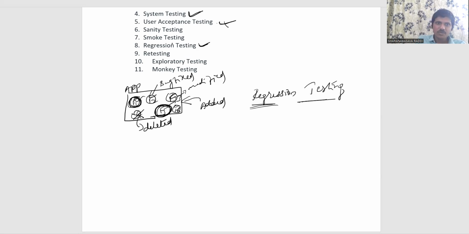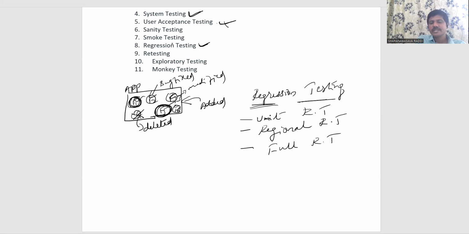When you consider regression testing, there are three types: unit regression testing, regional regression testing, and full regression testing.